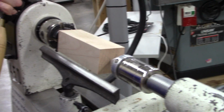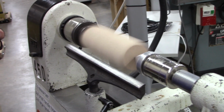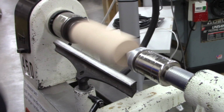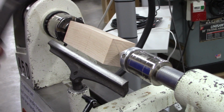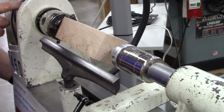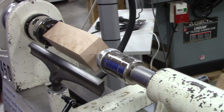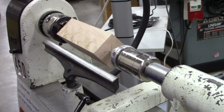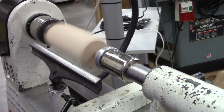Okay, I'm going to round this off. Ooh, that's really good. I'm going to change the belt. I'm using a spindle roughing gouge to round it, to get it round.